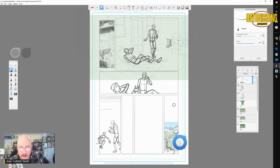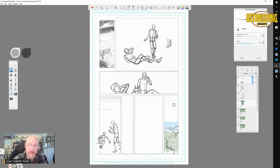See, at this stage, I'm really only concerned with the nice basic shapes of these figures. I want to make sure the construction of the figures and the proportion is accurate, because then when I print this out, I can pencil over the clothing and the details of the faces pretty simply, and then ink it. Remember, all good drawing is built on a really solid foundation of basic shapes.